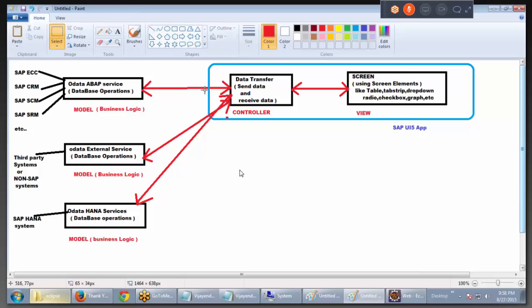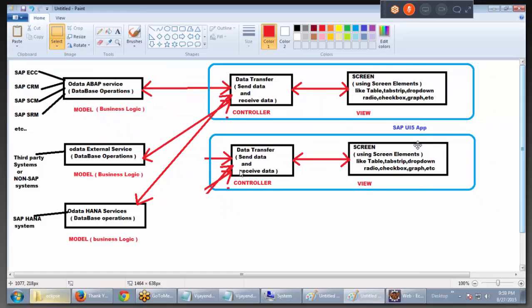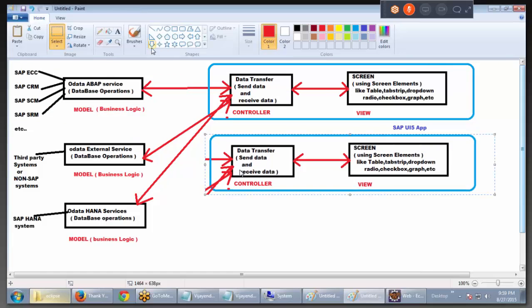And your controller and view can be part of SAP UI5 application, but you can use the same controller and view as part of our SAP Fiori. It can also be part of SAP Fiori. So just let me make it more meaningful.